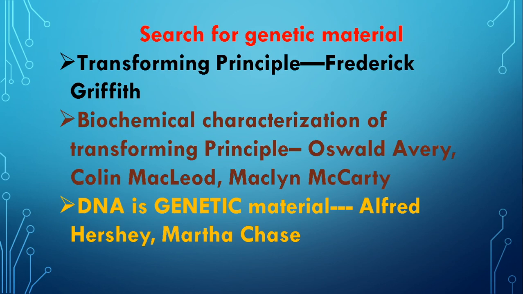So in this third lecture, we will try to learn more about the experiments conducted by Frederick Griffith and the biochemical characterization of the transforming principle proposed by Griffith. These two experiments we will learn in the third lecture, and in the fourth one we will get to know about DNA as a genetic material, which was proved by Hershey and Chase using bacteriophages.